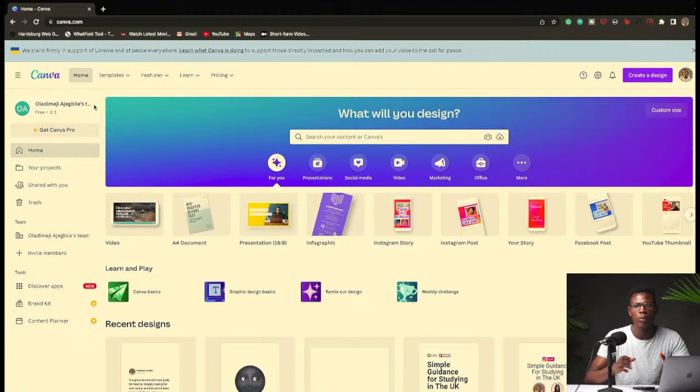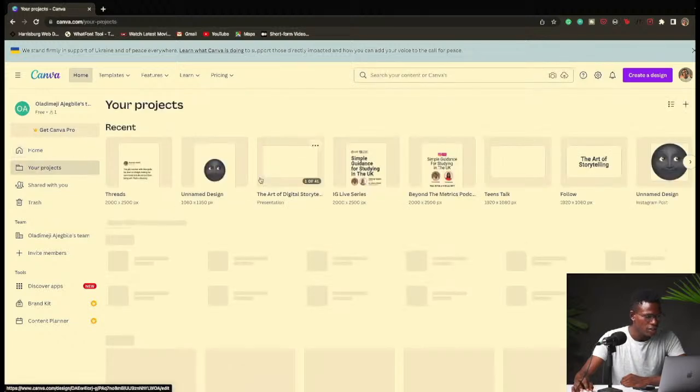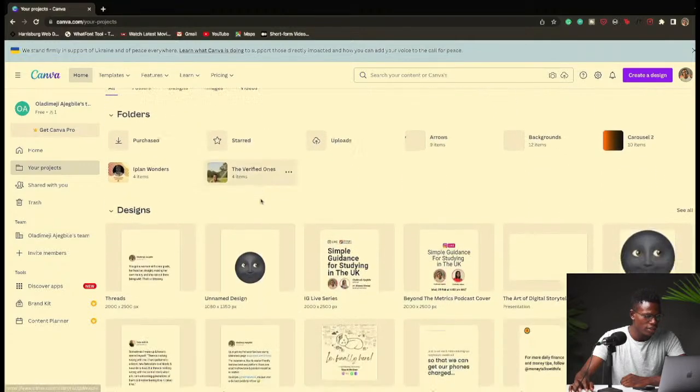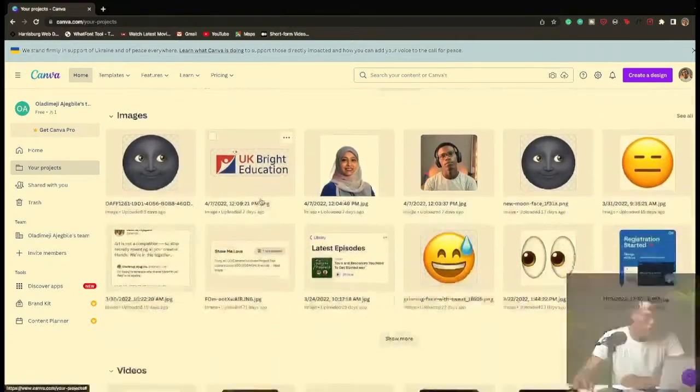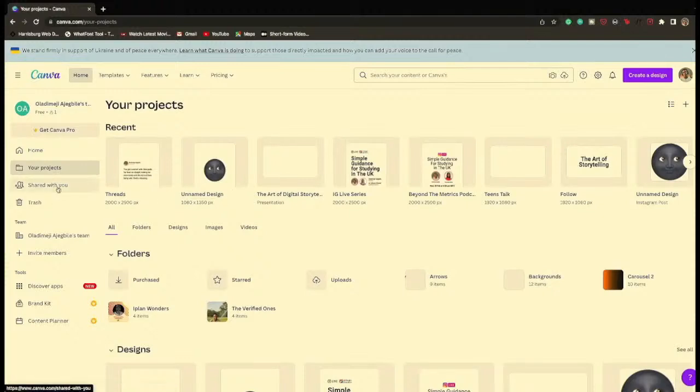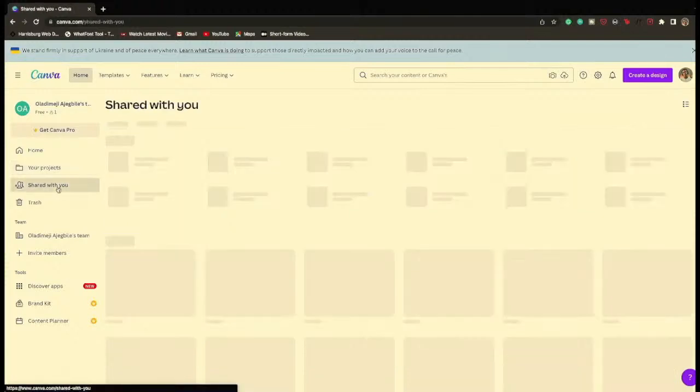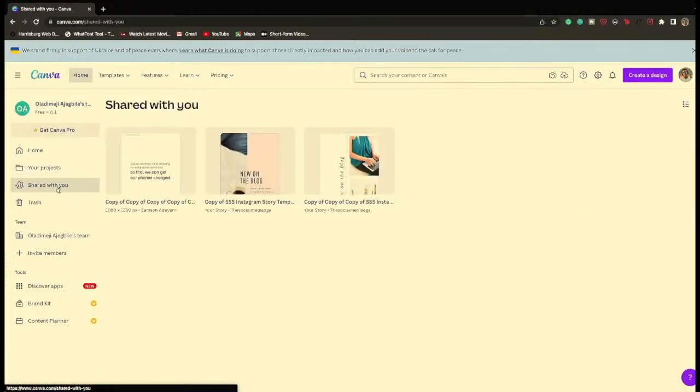Now, Canva has two plans. There is the free plan, which is what we're using currently, and then there is the pro plan. The pro plan is something we can talk about later when we're going into real designs with Canva. And the next thing is, you have your home, you have your projects. These are projects that show you things you've done in the past, and there are quite a lot of things that I've done in the past, but more on that later. And then you have things that have been shared with you. Someone shares a document with you or something, you can actually find it here.